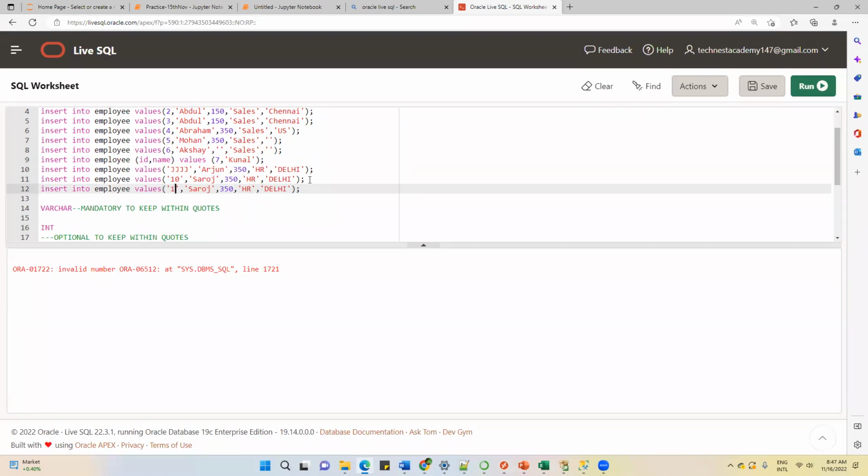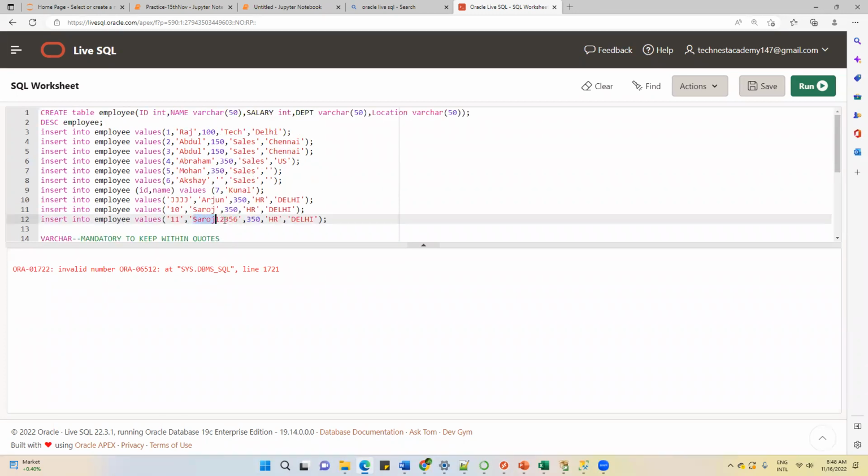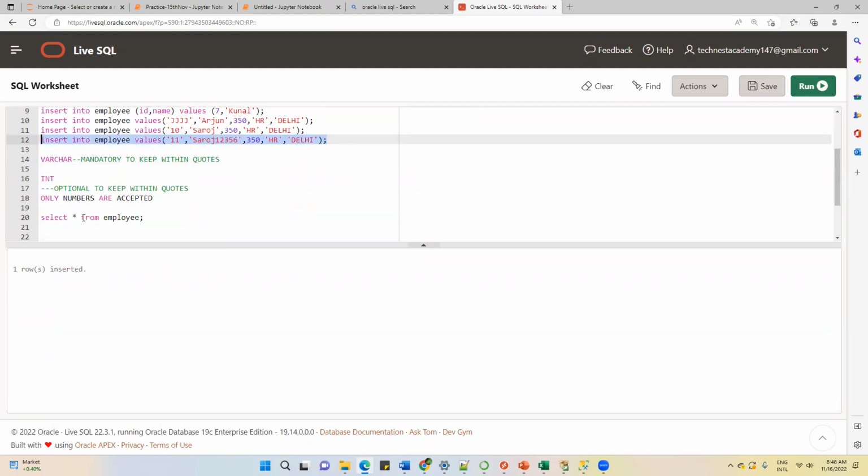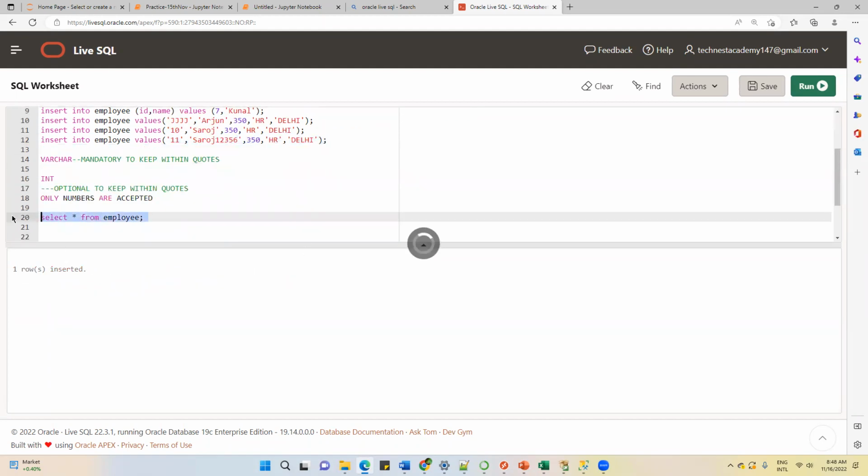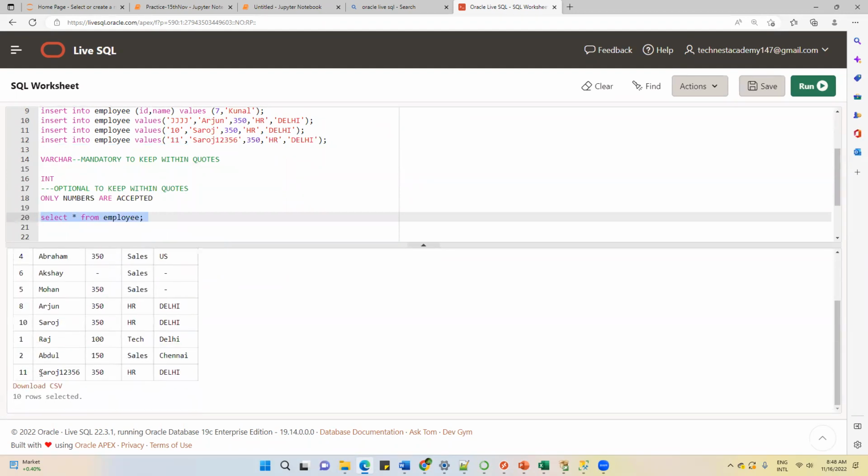And in varchar, I have one more doubt. Let me answer first this one. Suppose someone told that I want to insert 1, 2, 3, 5, 6, right? So this data you're inserting, which column? Name. What is the data type? Varchar. Varchar accepts alphanumeric. That is what I have taught you. Let's verify it. Inserted. Check the data. Done. Clear?